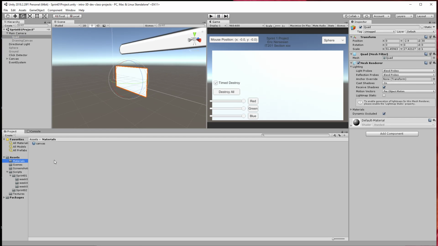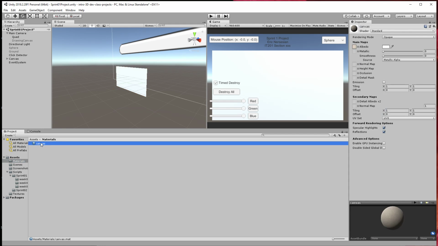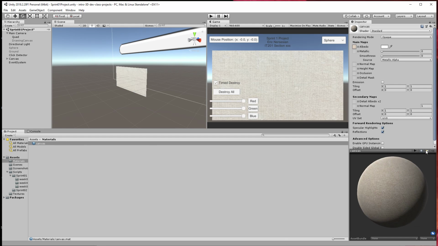Now I can talk about creating a texture in a material. So I already have one, so I'm just going to assign it and then I'll show you how I built it. So if I take this canvas and apply it, this is a material. It looks like this. I can switch up the default object that we're painting onto. Maybe you can see what it looks more like as a plane, which is what our representative is going to be like.